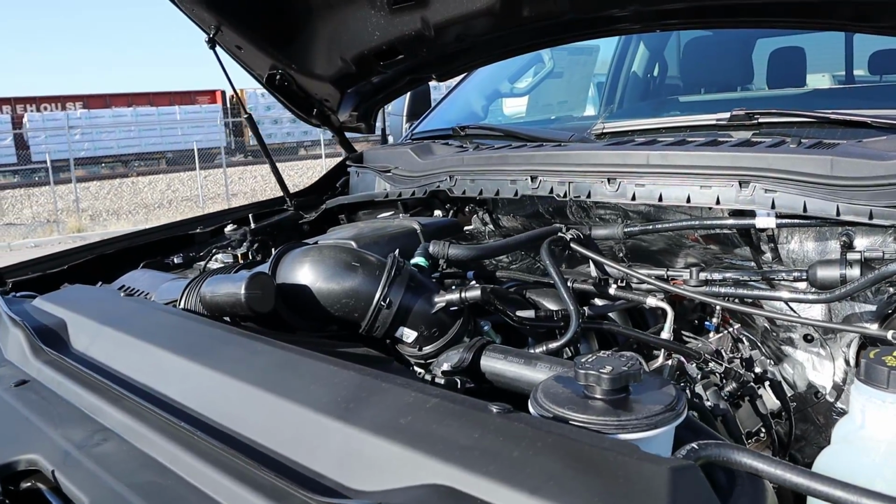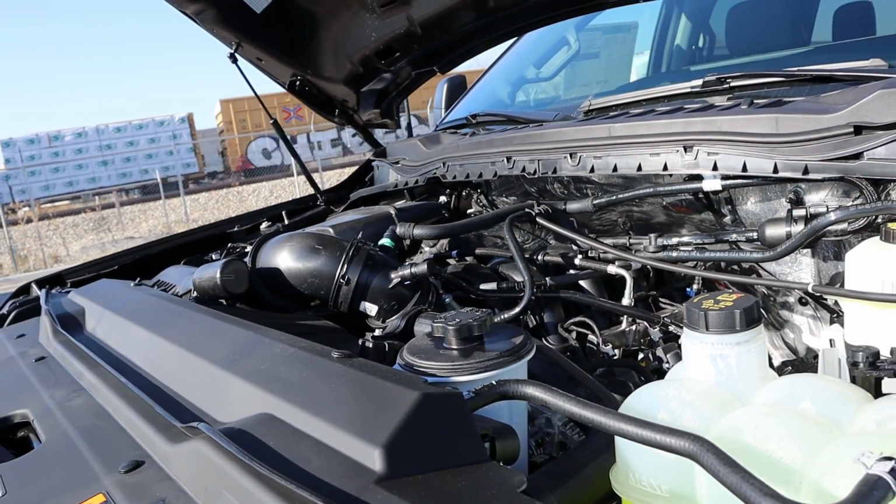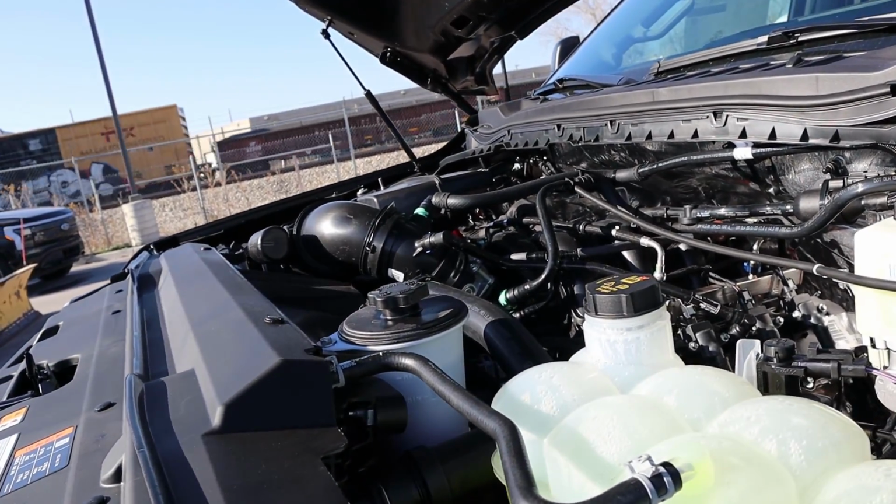Powering this is the 7.3 liter Godzilla V8 that goes through a 10-speed automatic transmission. Power outputs are a whopping 430 horsepower and then 475 pound-feet of torque.